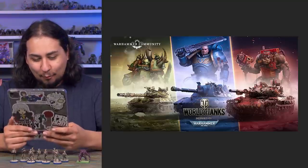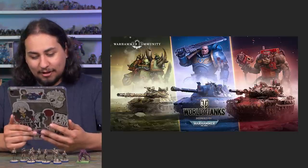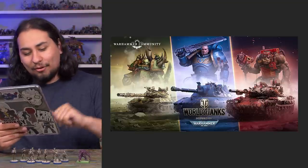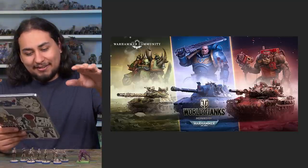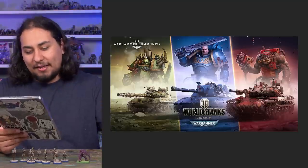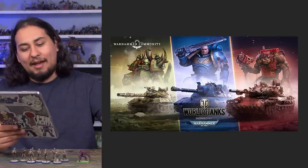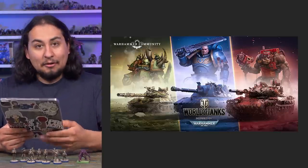And of course, World of Tanks. World of Tanks is getting some tanks inspired by Warhammer. It's weird that they're inspired by, like, why not just port the Warhammer tanks into World of Tanks? Why take real world tanks and 40k-ify them? I get why, because it's easier. You don't have to make new tanks, you just take the tanks you already have and give them a color swap. People like World of Tanks, so cool.